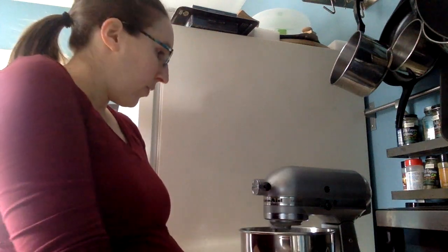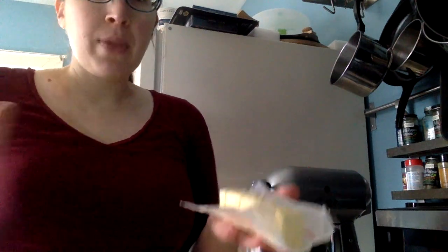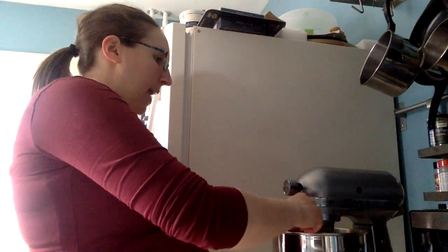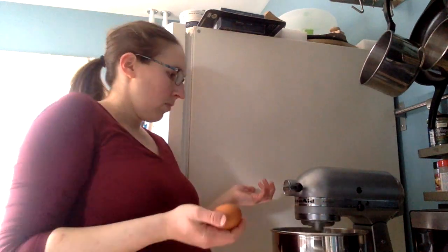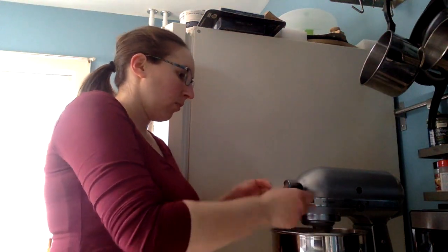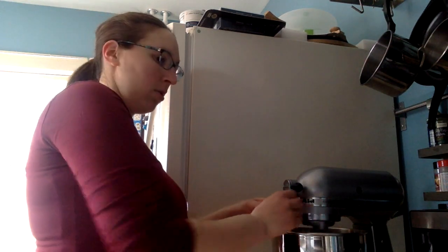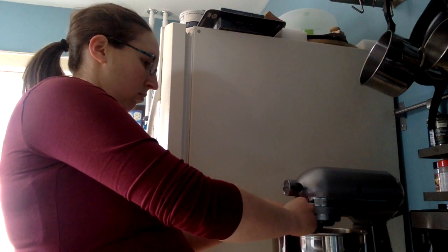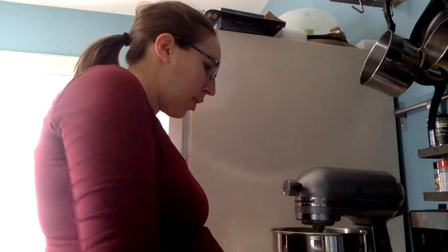Okay, so now that we've done that, we're going to add the butter. And I always like to slice my butter into smaller pieces just so that way it incorporates a bit better. Actually, we're adding the eggs first. All right, so we add them one at a time to make sure that they are good and incorporated. That's 1, 2, and the 3rd. Great. We can go ahead and add our butter.